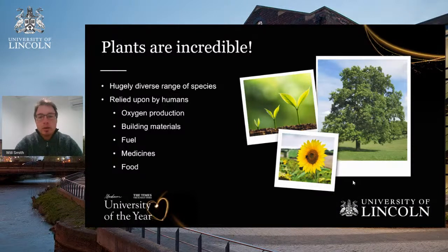Working with plants is fascinating — there are nearly 400,000 species and they are all incredibly diverse and relied upon by humans. Plants are vital for oxygen production, removing CO2 from the atmosphere and helping mitigate climate change. They produce building materials in the form of wood, which is an increasingly sustainable resource. They also contribute to fuel, and wood is the primary source of that.